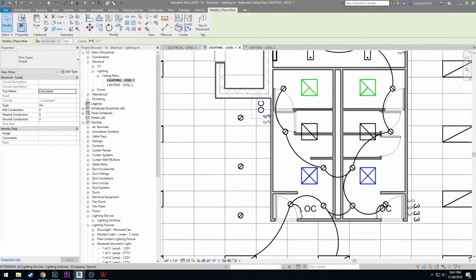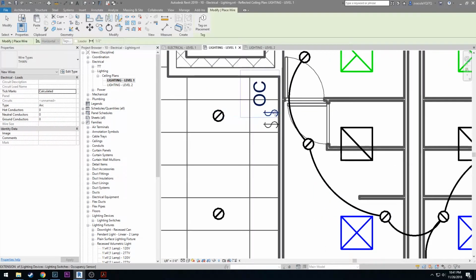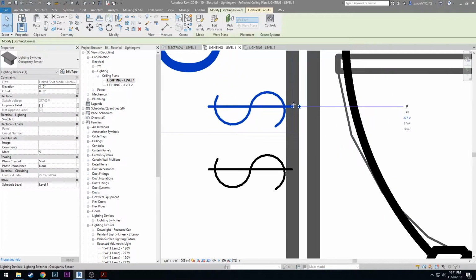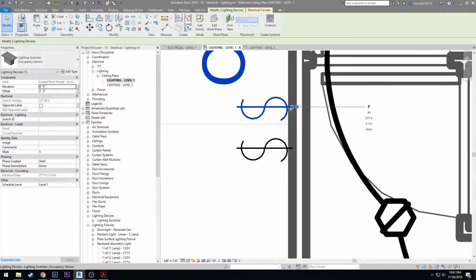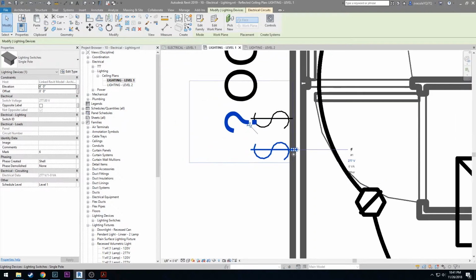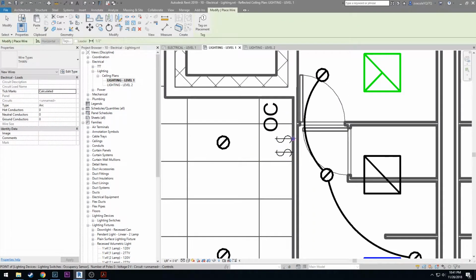So I'll do EW for electrical wire, and you have to connect these to, if I select my unit here, you see I have two of my electrical connections here. So we're going to connect to either one of these. They both work.